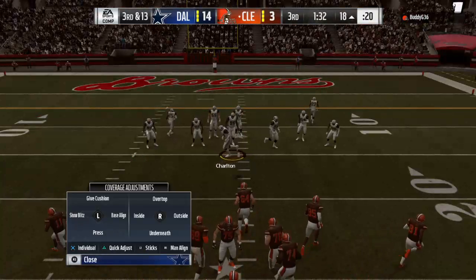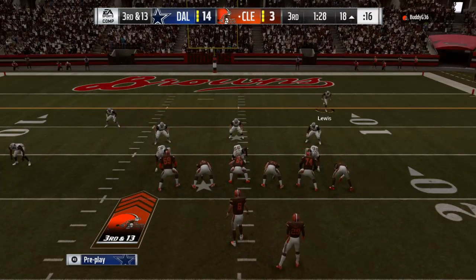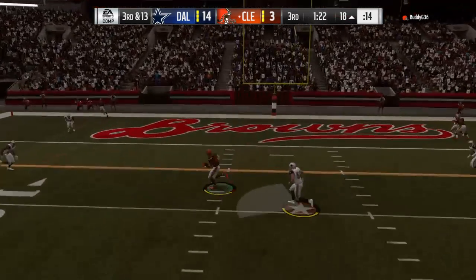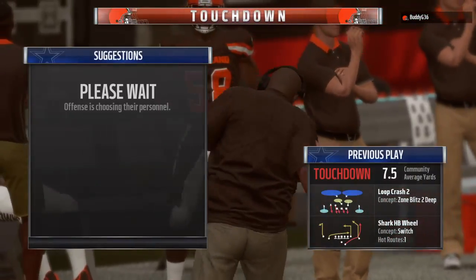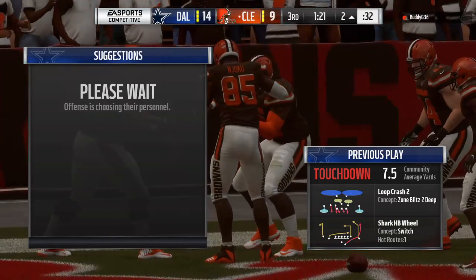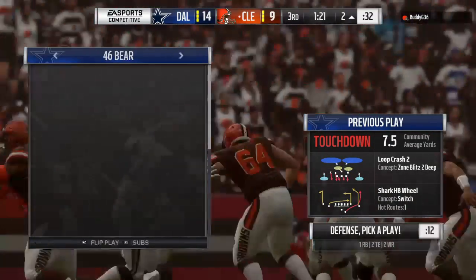The Browns on 3rd down. They've only converted once in 4 tries. This is going to be 3rd and 13. From the gun, Mayfield. That is caught at the 7. And he is into the end zone. Touchdown, Cleveland. David Njoku, an 18-yard touchdown grab. And the Browns are back within a score.